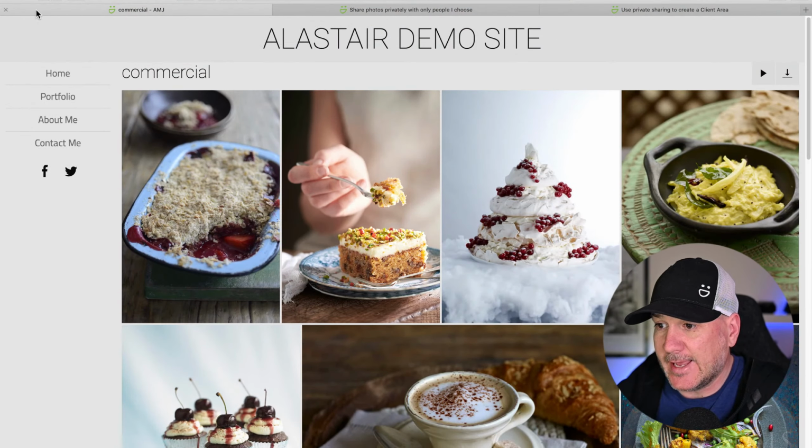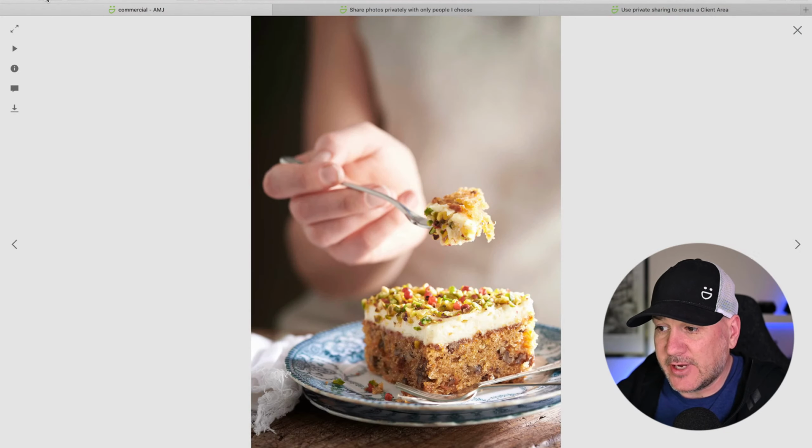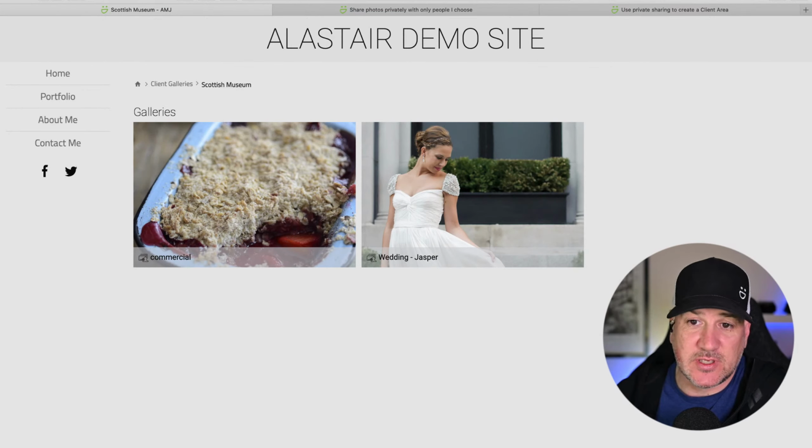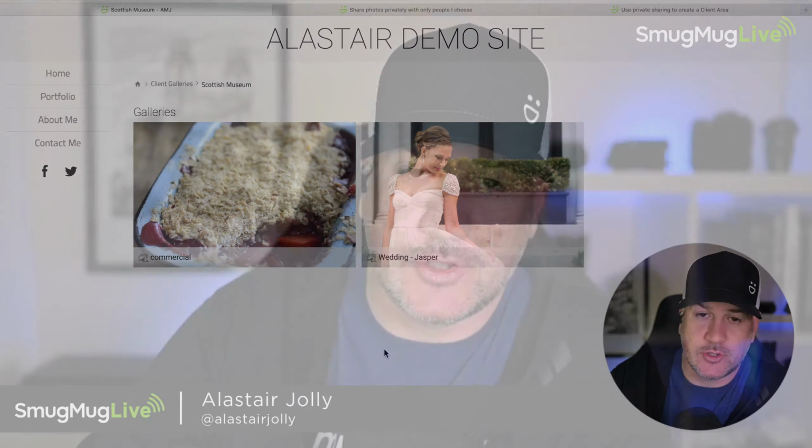And if I was to add another gallery to that folder, then they would see a third option here, fourth, fifth, sixth, however many you wish to add to that folder. They would receive them without you having to do much work, because they've already got the login, they've already got the password, you've set them up to receive anything that's in that folder. And then it's just a case of uploading to SmugMug to the right folder for the right client.